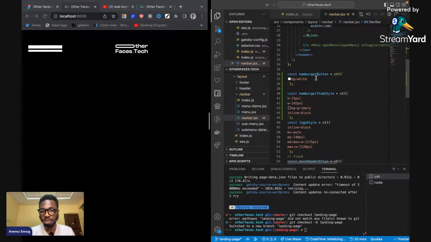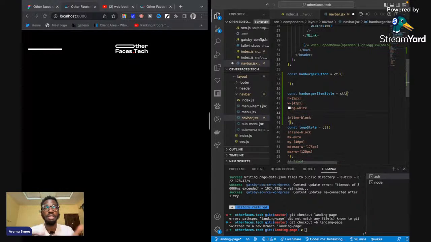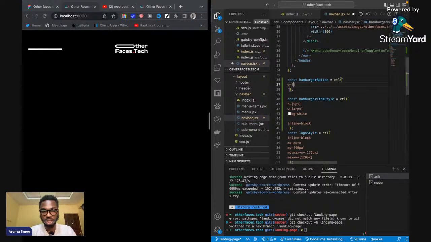So the next thing I want to do is to remove the background of this guy, of course. Okay, yeah, so BG primary, so it should be BG secondary. So each of these items are black right now. Okay, fine. Or we could just do BG white. Okay, cool. So right now, all of these guys, there is really no spacing in between them. And I think that there are a couple of approaches that we could take to this, right? And I think the approach I'm going to take is, so first, the width is 42 pixels.